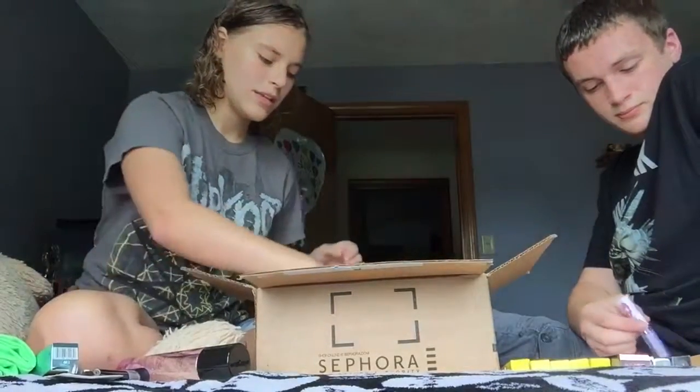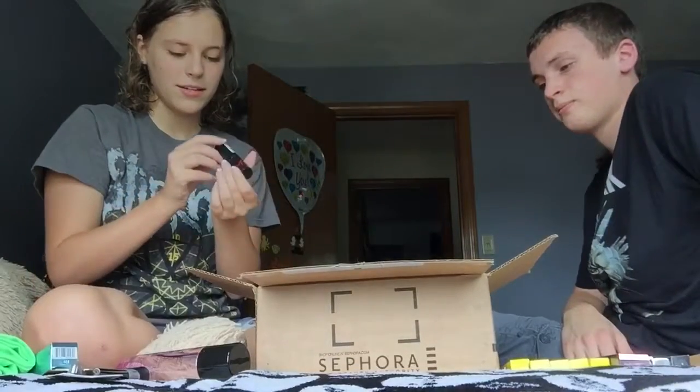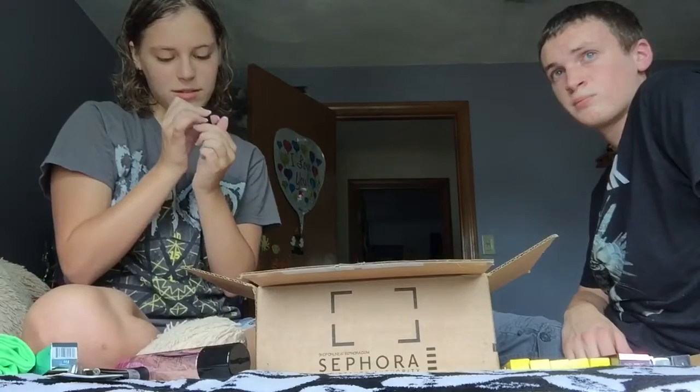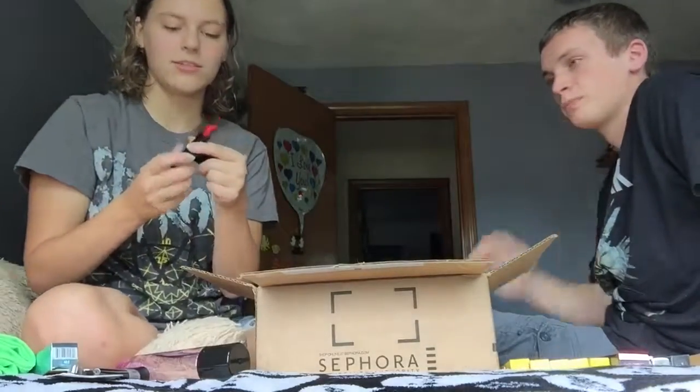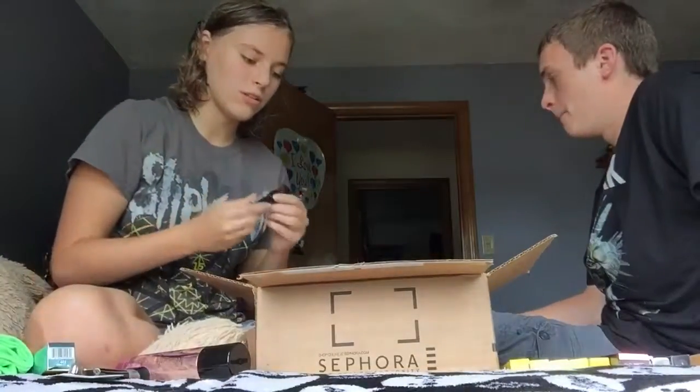Okay. And then we have my classic red, which is by Kate, and it is in the shade 01. That's literally all it says, 01. And it is my basic red lipstick for dance. A lot of my lipsticks I have just for dance.